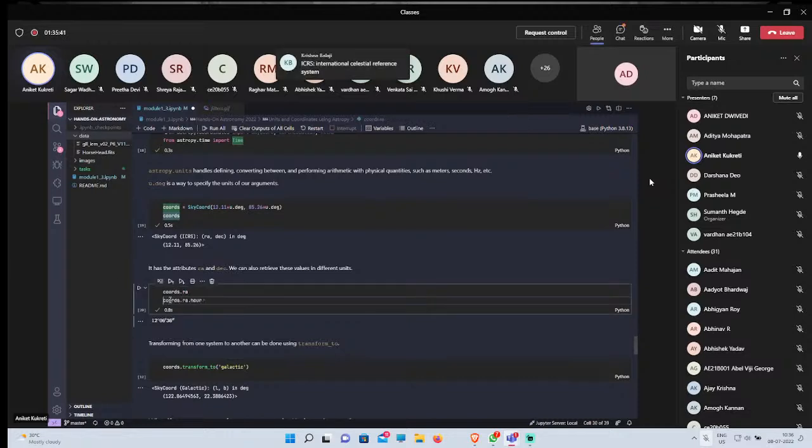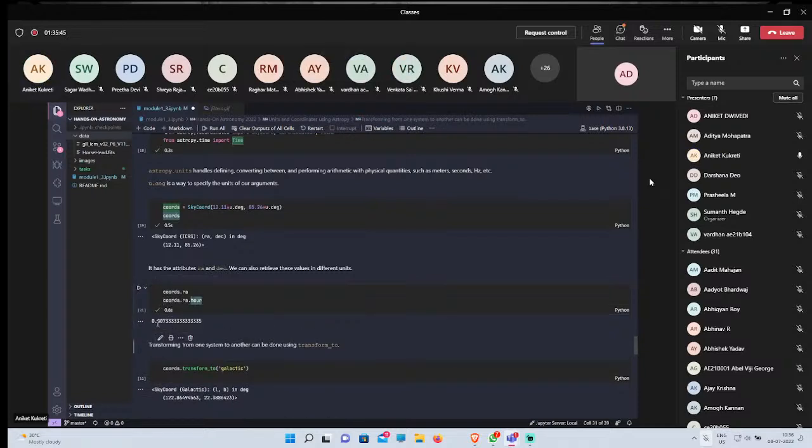If you're working with that convention, why not do this? This is in hours. So this is the way you can easily convert between units rather than writing a conversion. Do not get confused though: from quads I'm taking the attribute RA, then I can put a dot hour at the end just for unit conversion.